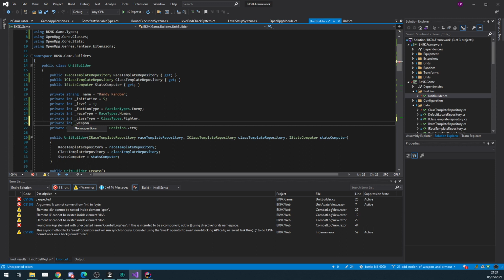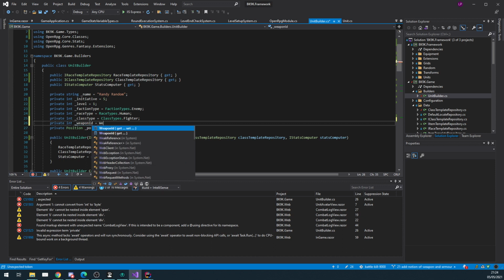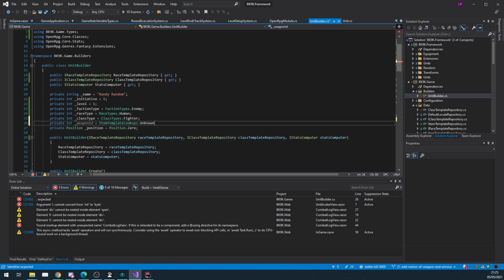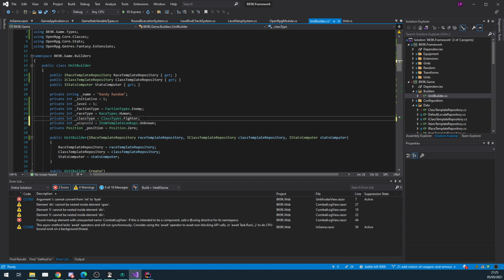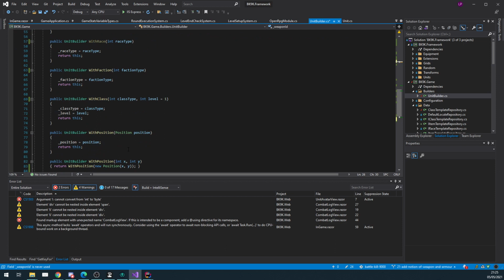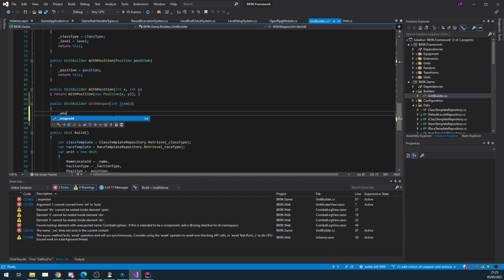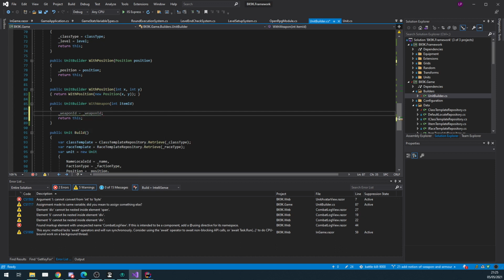Right, weapon ID. I am template lookups. And unknown, because we'll set that when they set the, we'll set that later. We won't worry about that for now. Weapon ID equals that. No, item ID. Yeah, item ID. No, you silly thing.